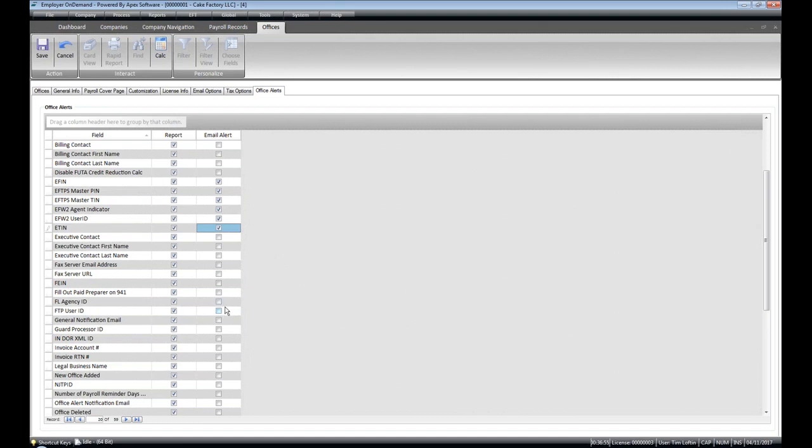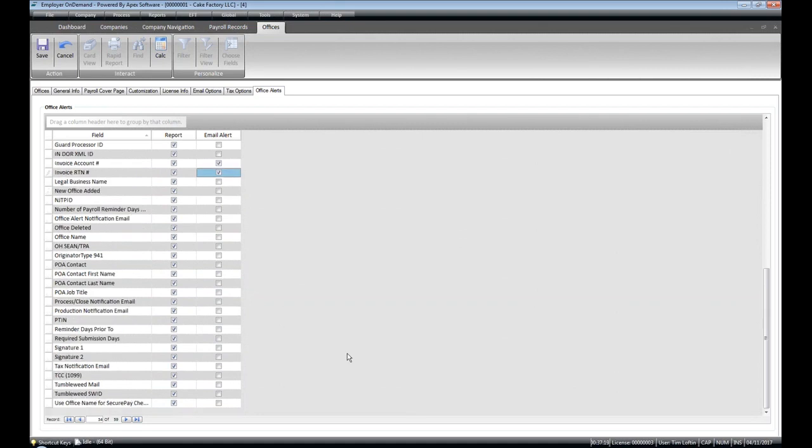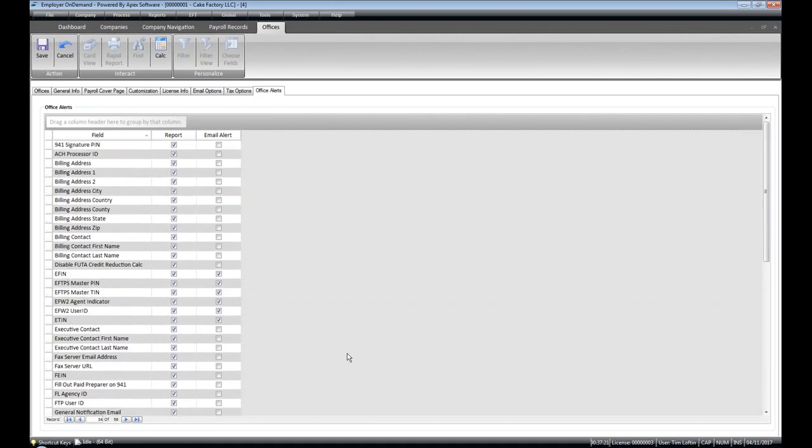So anything that has to do with reporting, I typically would also recommend that for their routing and the invoice account, somebody get an email alert on that in case they've given an employee access to their office setup and the employee decides they want to funnel all of the invoice fees to their own account. Again, somebody in the office would get an email letting them know that information has been changed. So are there any questions?